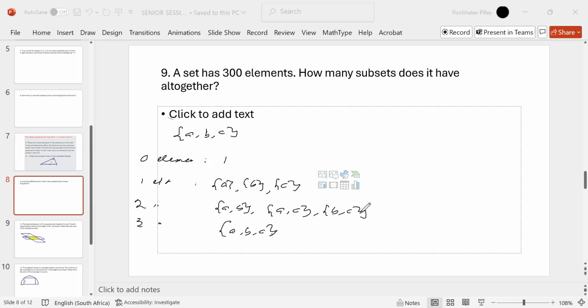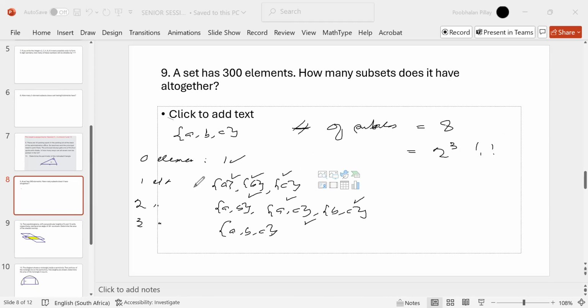Right. So how many subsets? You got 1, 2, 3, 4, 5, 6, 7, 8. The number of subsets is 8. And that is 2 cubed. Right? You've got 3 elements. And what we said earlier on is that this is going to be 2 to the power of 3 subsets. So we actually listed it down, and we showed by that example that our formula is right, at least for 3.